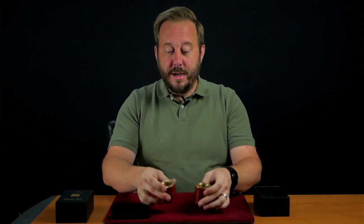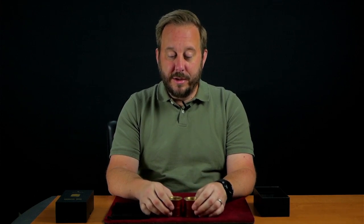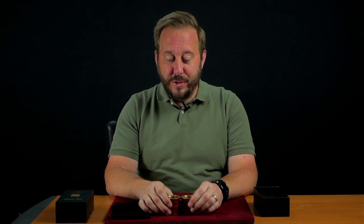But the tube itself you could hand out for inspection — there's nothing to see. They're looking right at the secret but it will not occur to people how this is working. On the plus side: absolutely premium quality, it's self-working, and it can be inspected. It has a lot going for it. At the price point I may not put it at the beginner level, but if that's within your price range or you're looking for a nice gift for a beginning magic student, this would be great.